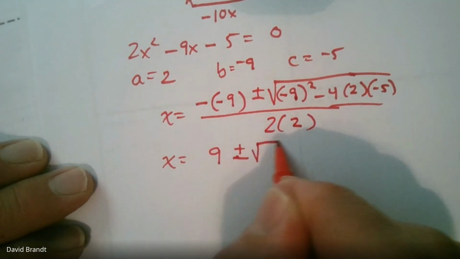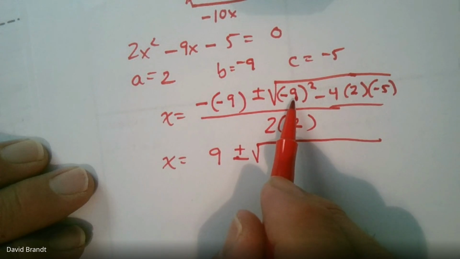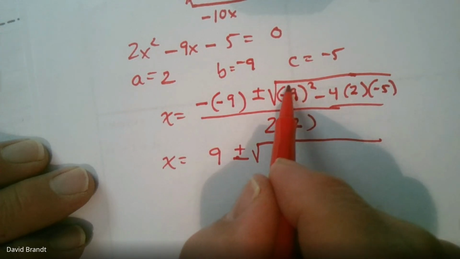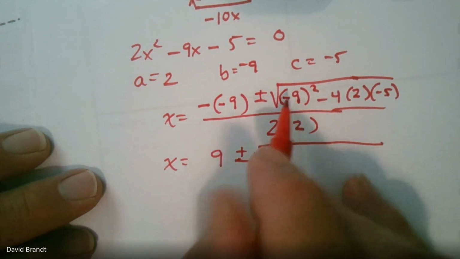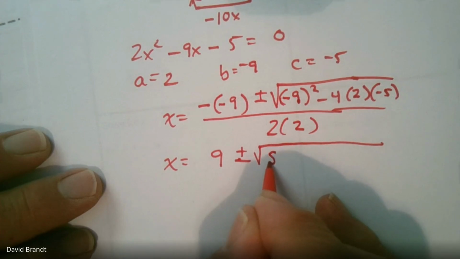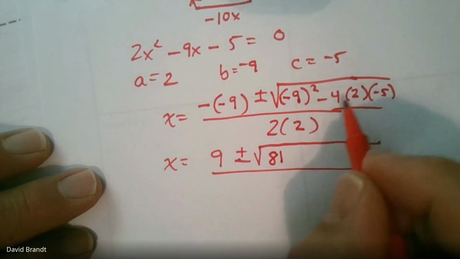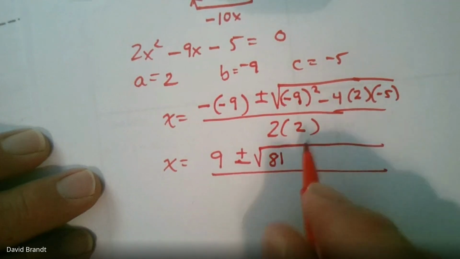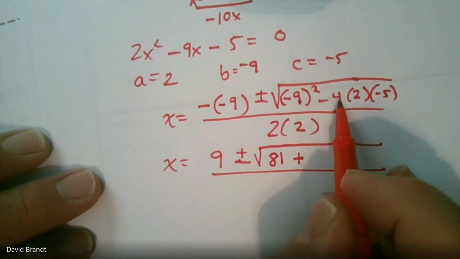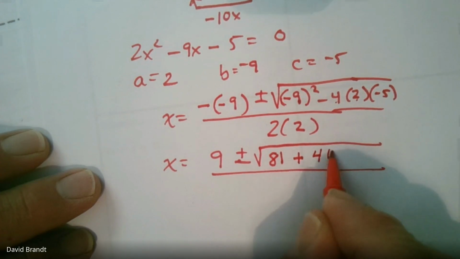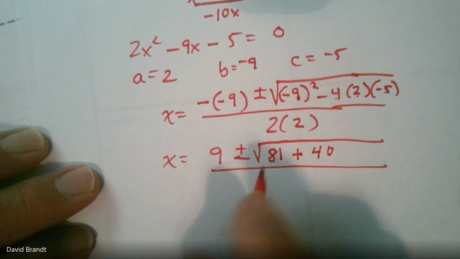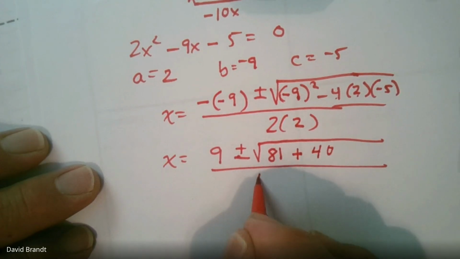Now, if you don't know what negative 9 squared is, and you have to use the calculator, make sure you put the negative 9 in parentheses when you square it. If you don't, you're going to make a sign mistake. Negative 9 squared is positive 81. And once again, we got a minus times a negative, so that's going to become a plus. 4 times 2 times 5, that's 8 times 5, that's 40. Oh, that's going to be 121 again. It's the same number we saw last time. 2 times 2 is 4.